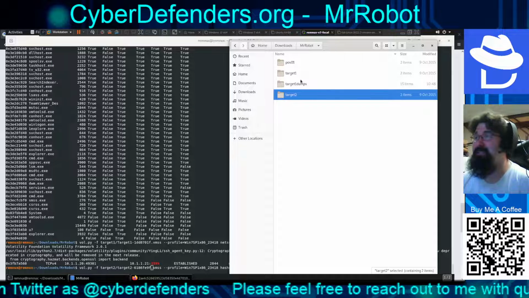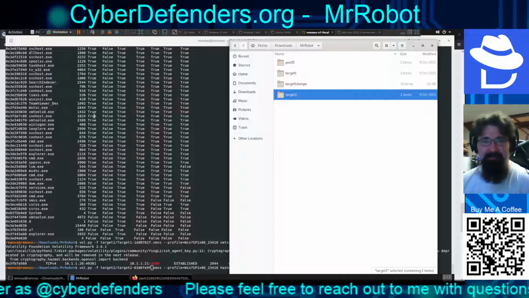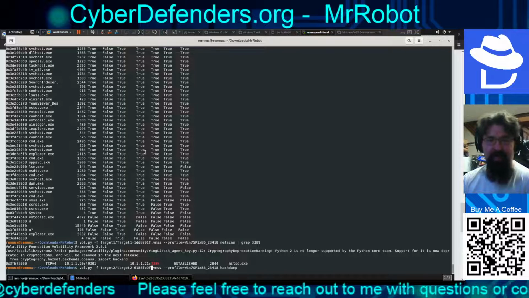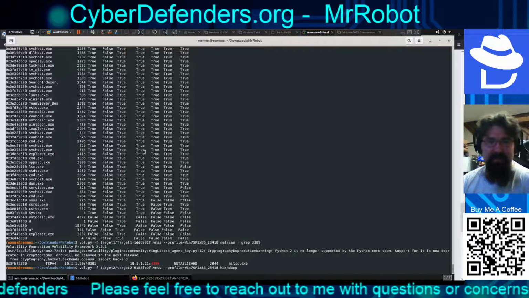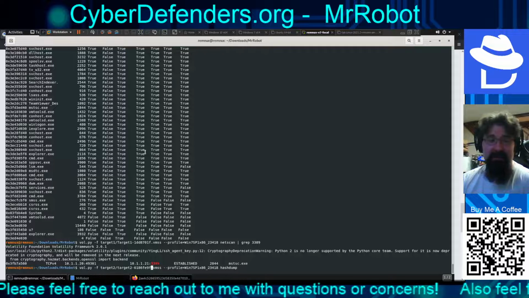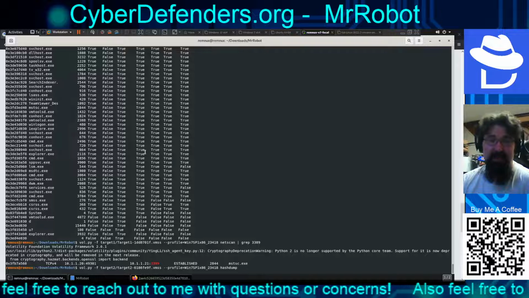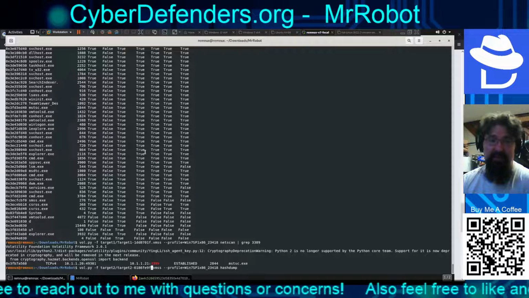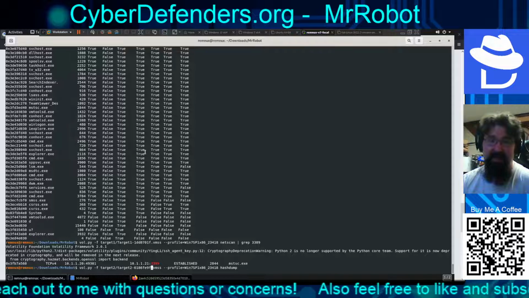Okay, so I guess the only thing I didn't really clean up was the screen. So we basically just switched everything around. So we got target 2 instead of target 1. So target 2 dash 6186FE9F.VMSS.